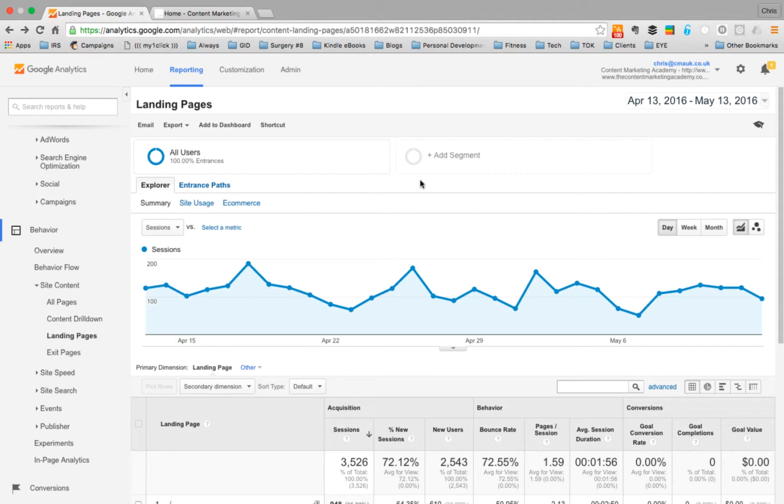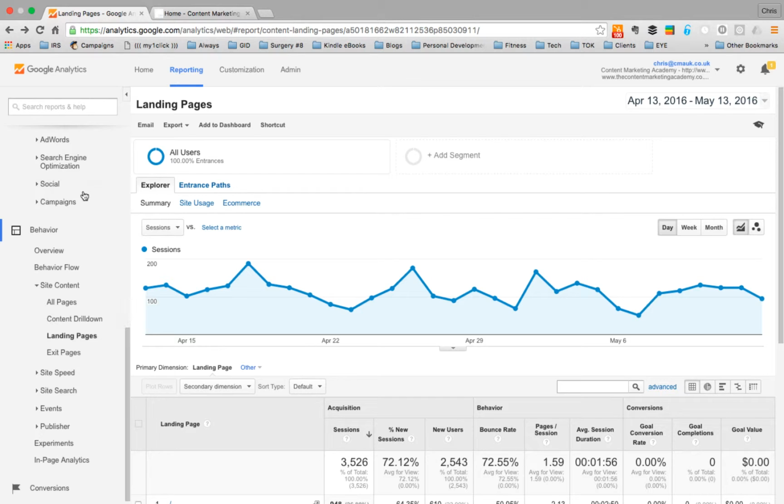We're nowhere near where we want to be on this, by the way. That's why it's probably a good example, to show you where I am trying to put my attention, so that you can see what I'm trying to do to improve the performance of our website. We've got a fairly new website, so I'm always spending time tweaking it every other day, trying to make it better and improve the performance. So this is really simple.